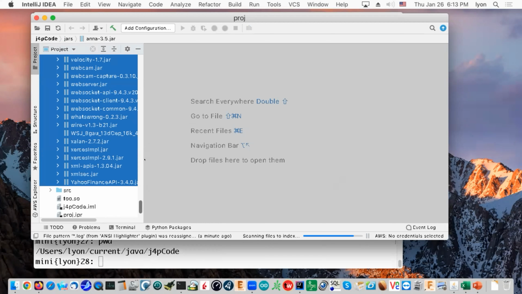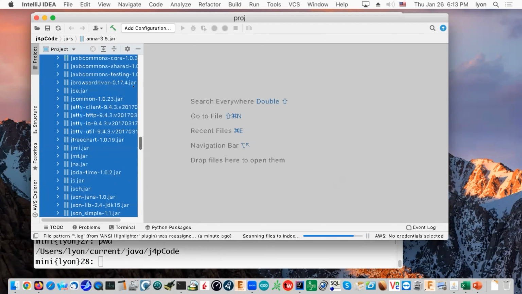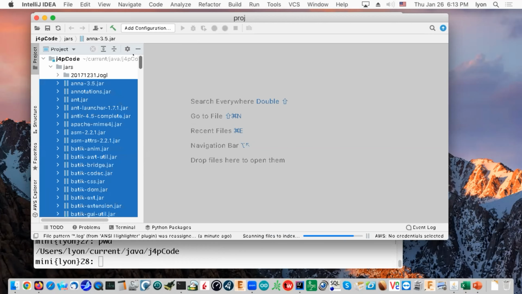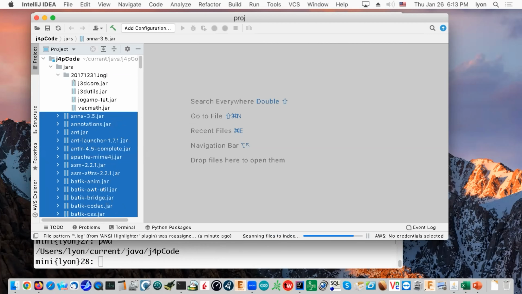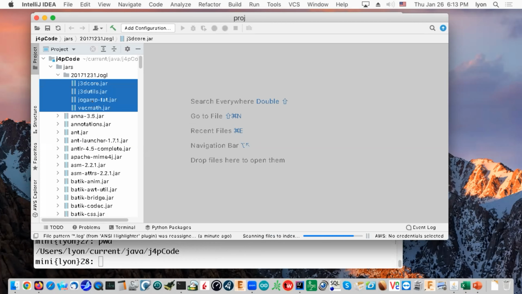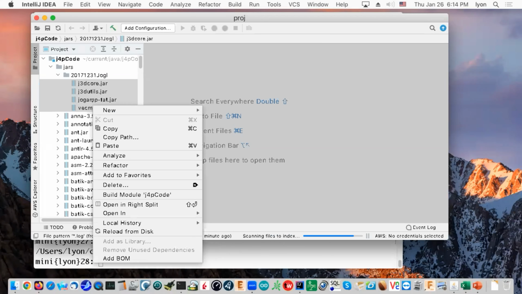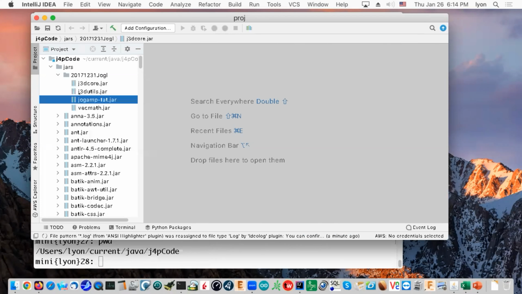Once that's done, and it's going to take time, so this is one of those you've got to be patient things, you want to open up the JOGL and click on those two jars, right-click, and add that library as well. But you won't be able to do it until after it's done with the scanning.